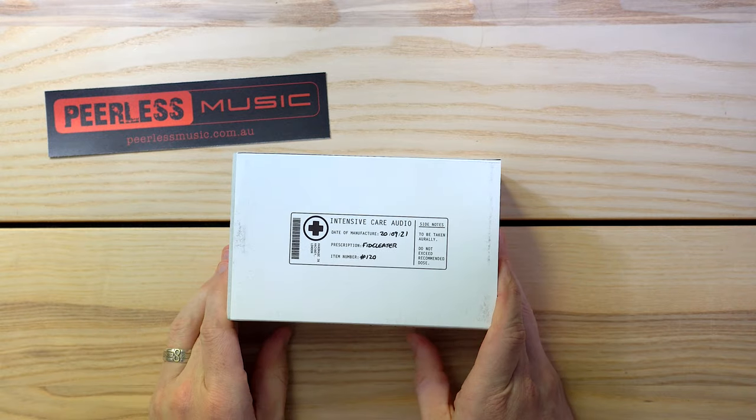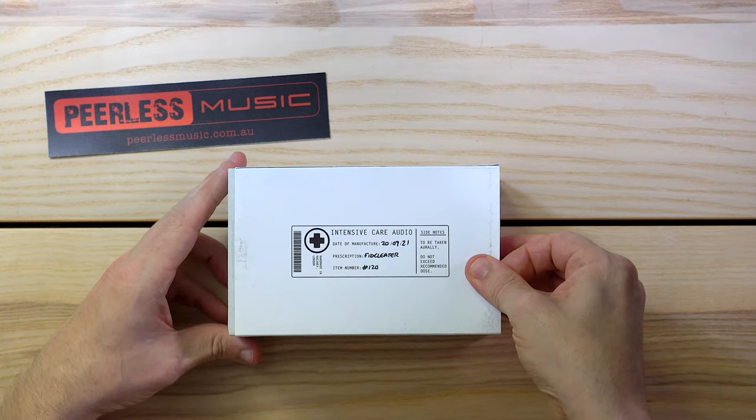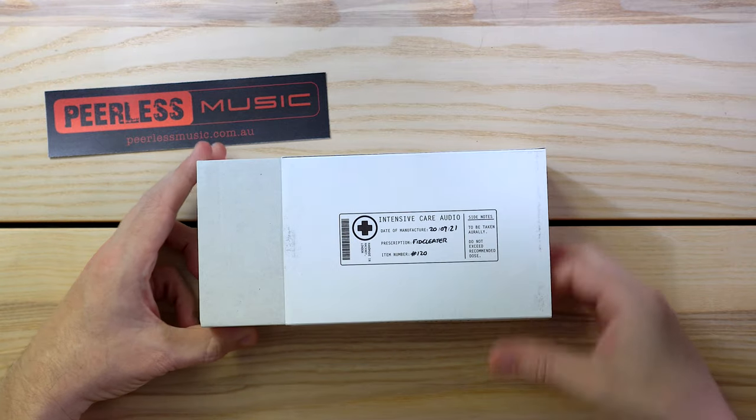Now, I don't know if it was just a joke or not, but Steve, when he emailed me, he said, give those pedals a sniff when you get them out of the box. All right, I'll give those pedals a sniff. So let's open it up.